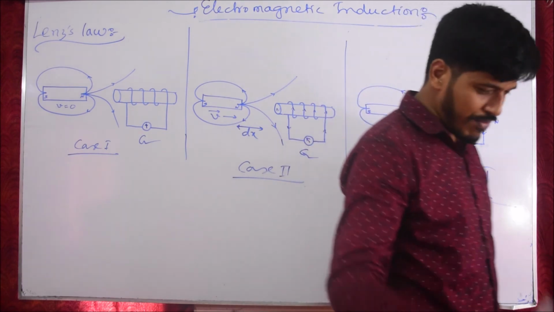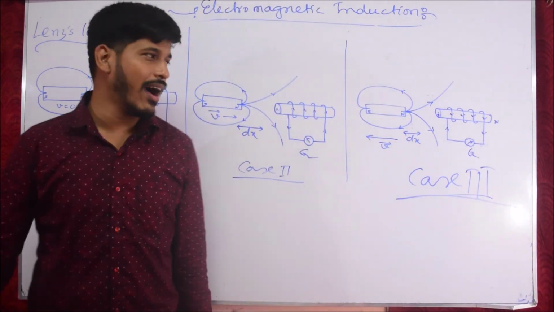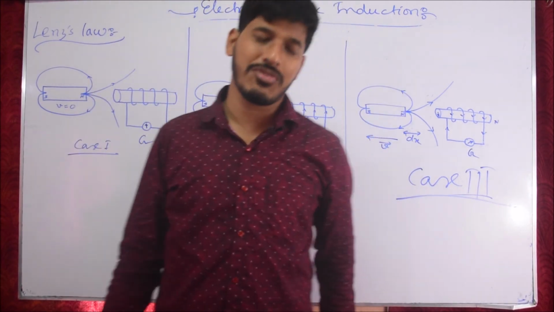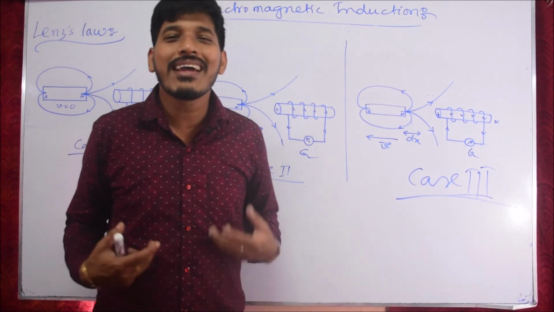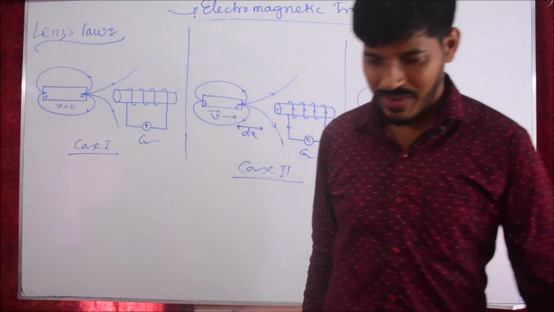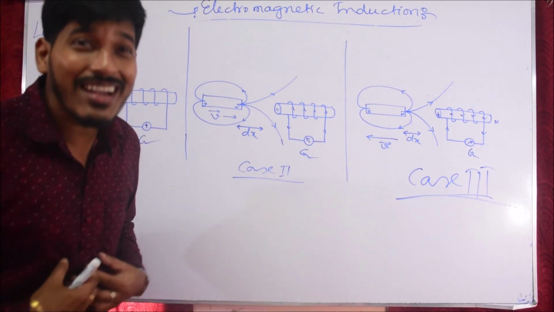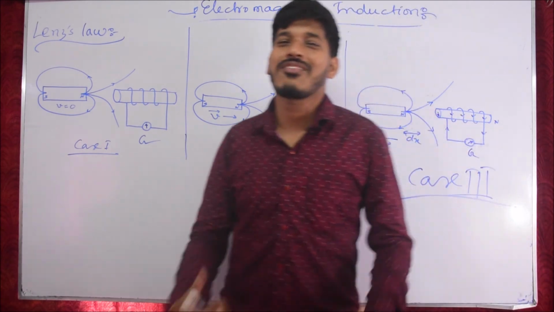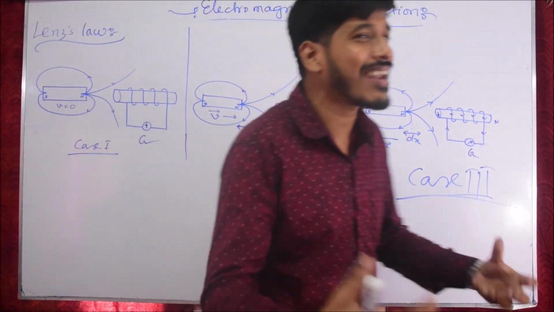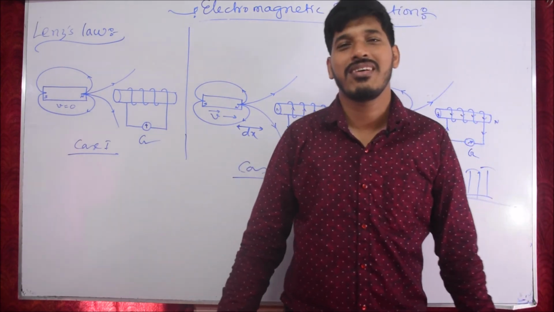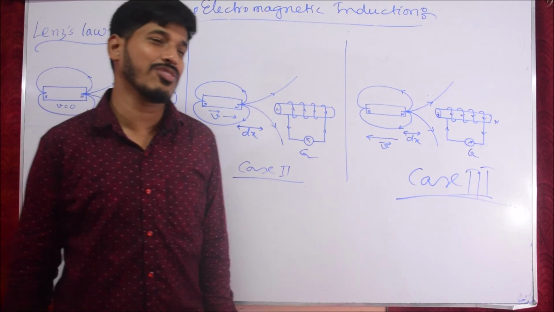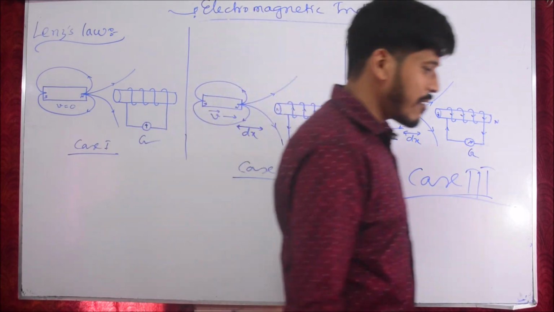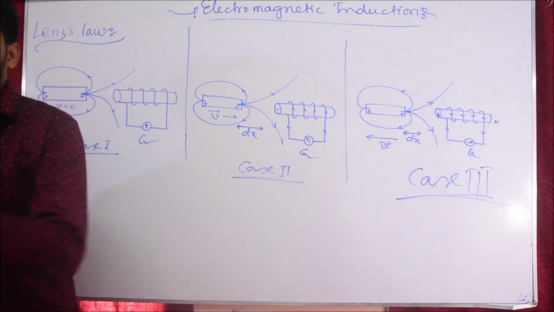For example, suppose, very simple, this room is a magnetic field, this is my north and that is south. Now I am a conductor and I am moving in this magnetic field, and as I am moving in this magnetic field, the magnetic flux linked with me is changing, which means there is a generation of induced EMF, and hence there is induced current, and that is known as motional EMF. What is it called? Motional EMF. Let us see what this motional EMF is.